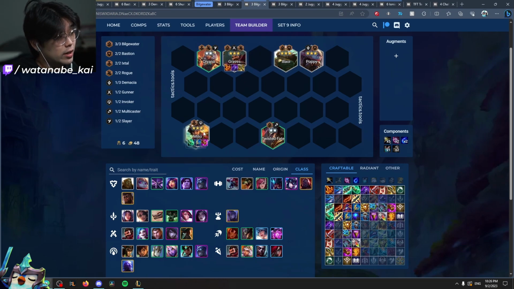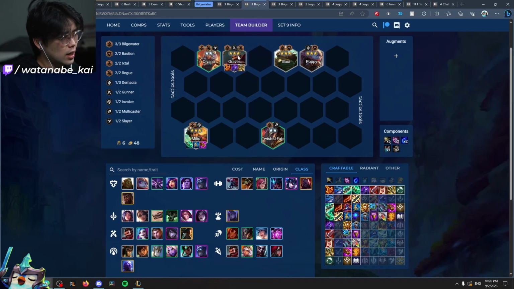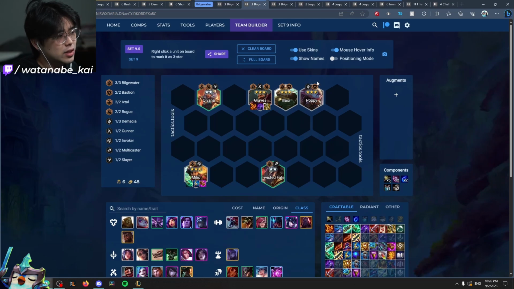If it's windy in D1, you can put Milio here. I think I've seen Electric Middle, like A4 here. I'm pretty sure if that's the case, you just play around Graves here. It's a very big if: if the Ishtal Hex is good, then play around it.